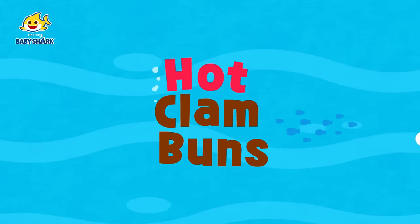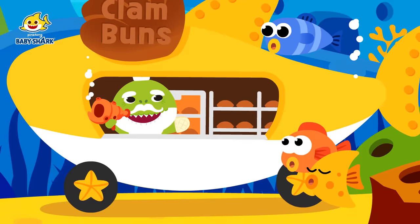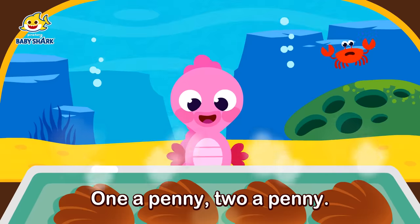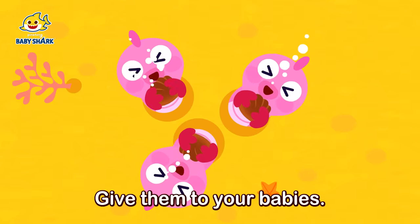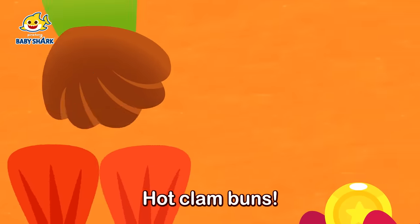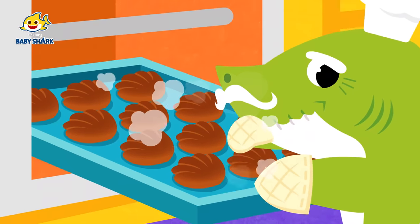Hot clam buns! Hot clam buns! One a penny, two a penny, hot clam buns. Give them to your friends, give them to your babies. One a penny, two a penny, hot clam buns. Amazing! Oh, this is so good! One more!